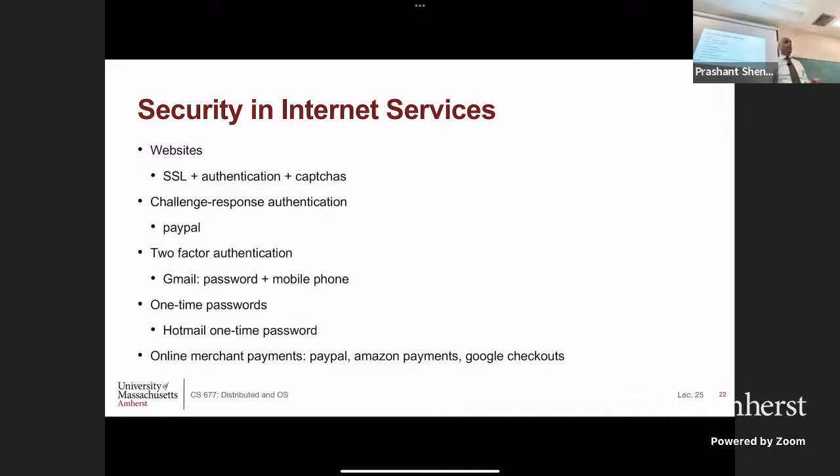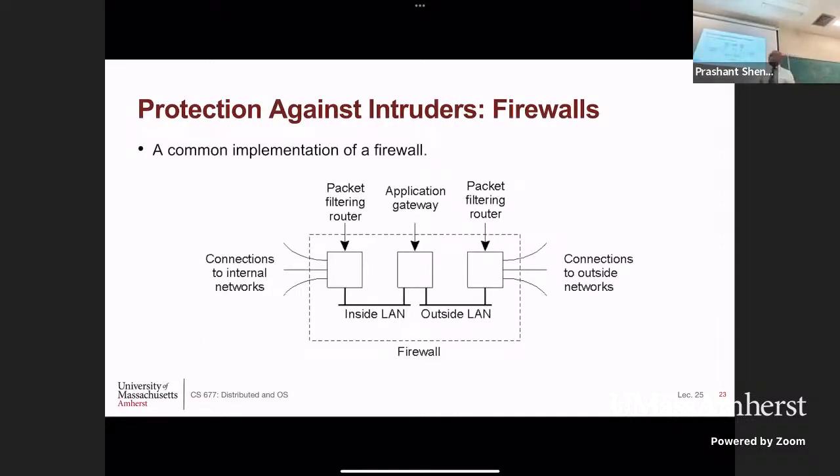We only talked about one, which was authentication, and then we talked about signatures using encryption. But there are lots of other things to keep in mind, which we did not cover. That's a topic for a distributed system security class, not this class. So we will not go into this. But I do want to show you a picture of what a firewall does, just in case you have not taken a security class and are wondering.